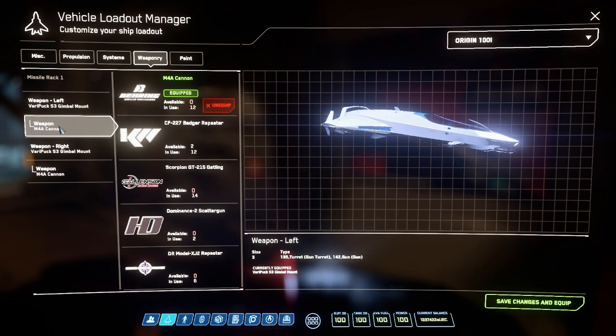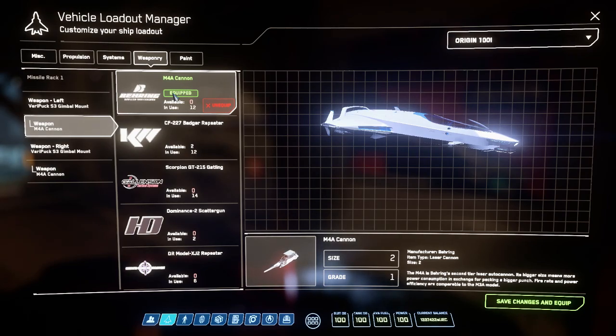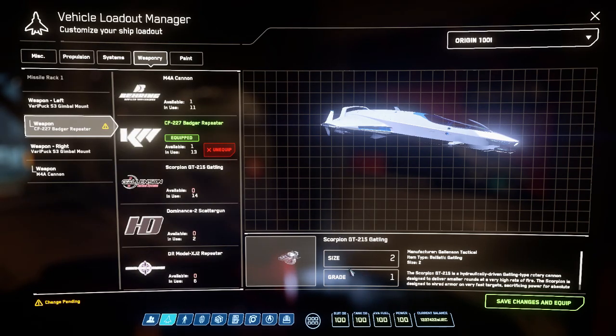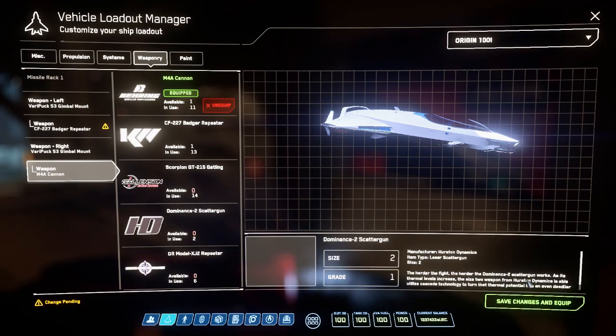Right? Actually, this says size 3 down here, so maybe I'm wrong. No, there. Hold on a second. Size 2, M4A cannon, size 2. Right. So if I wanted to put a different gun on that ship, I would need to look for size 2. Like now I've got a Badger repeater on one side of the ship and an M4A cannon on the other, right? And then you would save changes and equip.